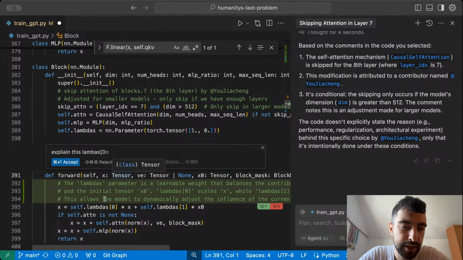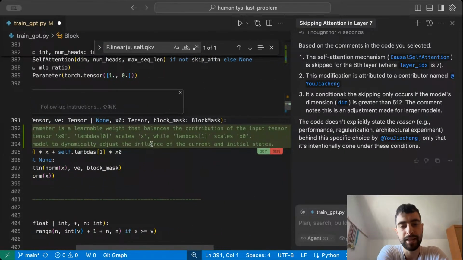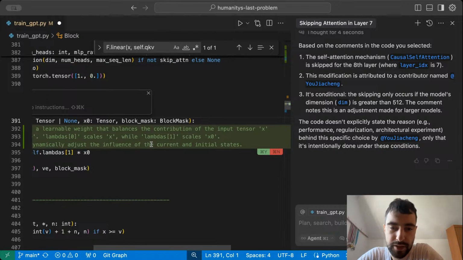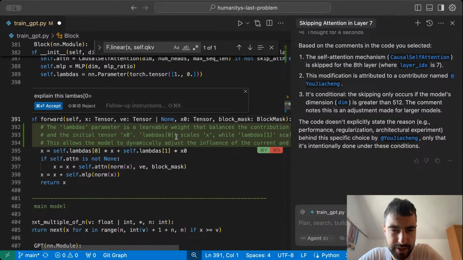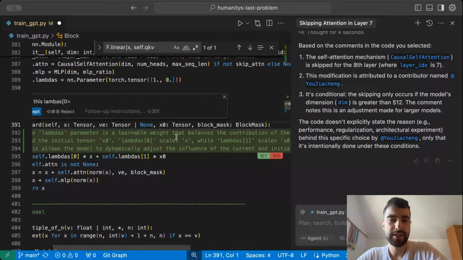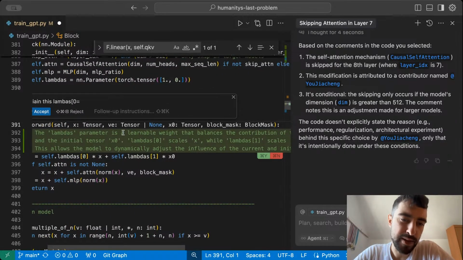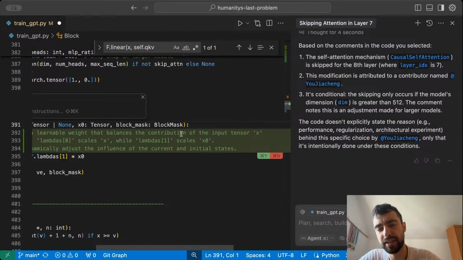Let's see. The lambdas parameter is a learnable weight that balances the contribution of the input tensor x and the initial tensor x0.